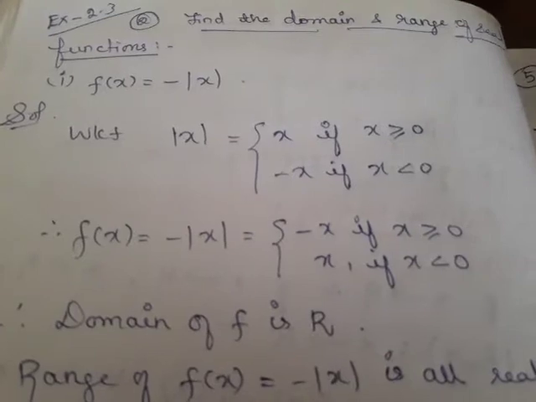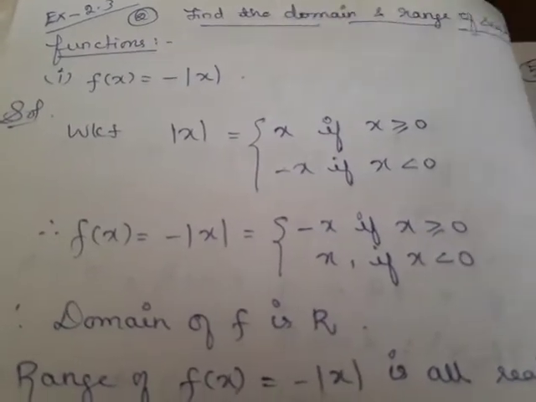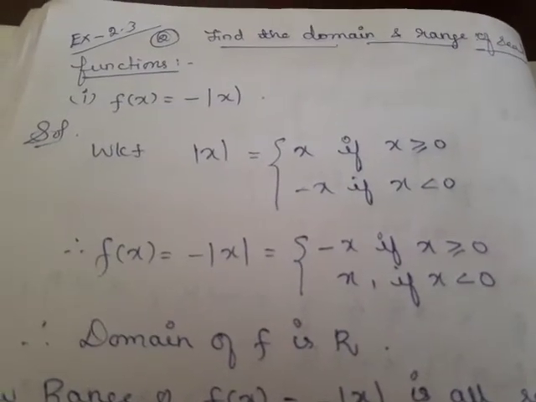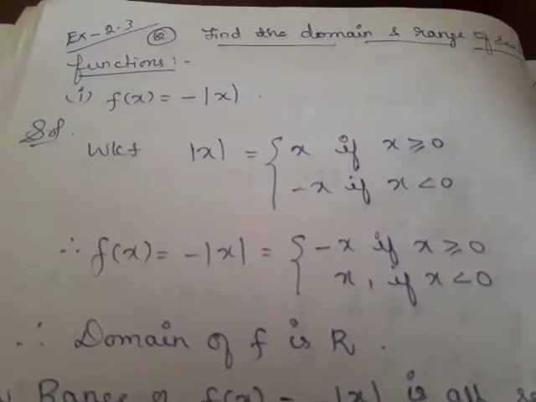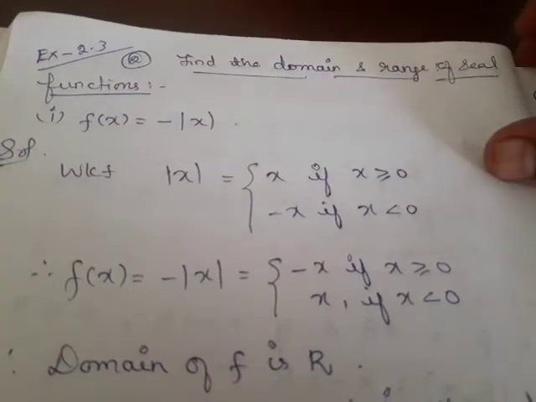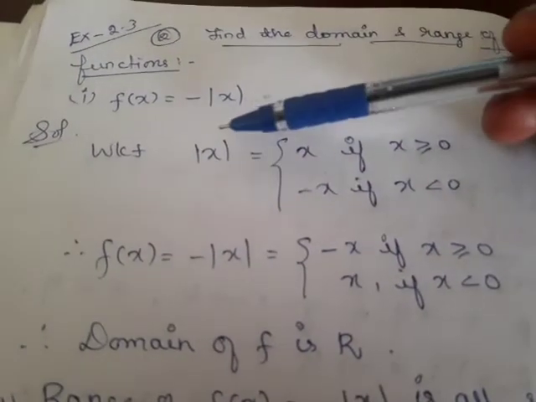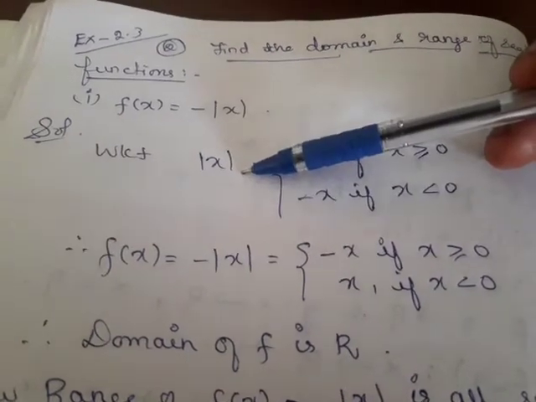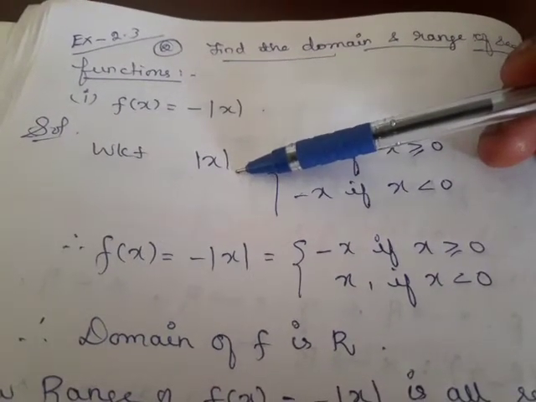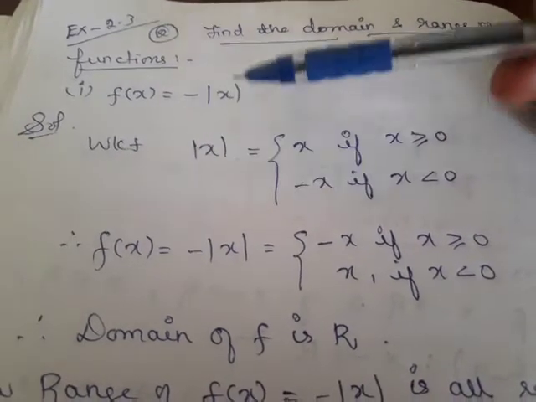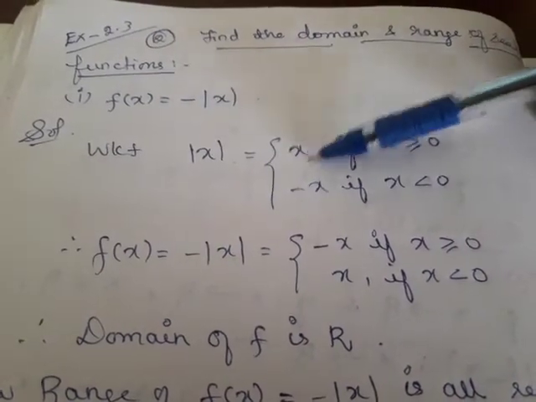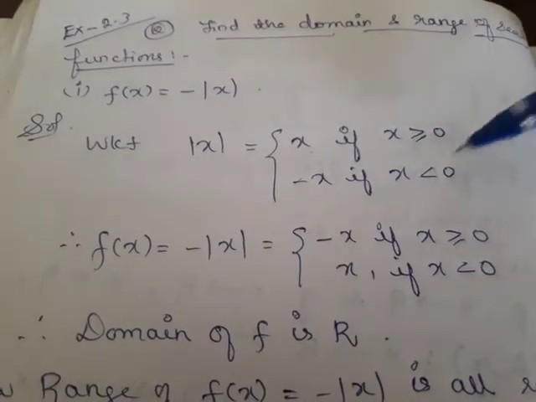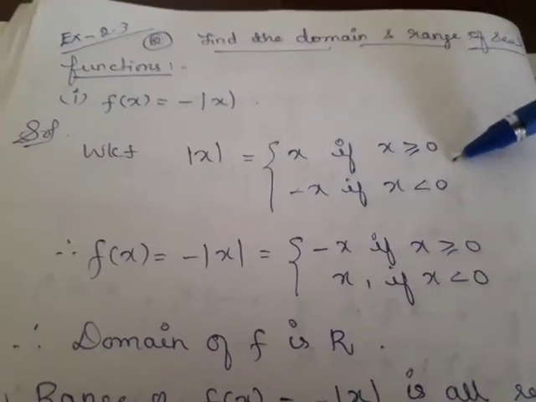Actually, real functions itself is a broad group of functions. We are talking about the largest number system. We are not interested in the complex numbers. So think it's a real function, and in the question itself they have given they are real functions. Now f of x is equal to minus modulus of x, and the modulus function we have learnt in yesterday's class how it is defined. It is defined as x if x is greater than or equal to 0, minus x if x is less than 0. I explained. What does it mean?